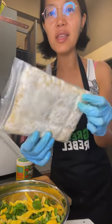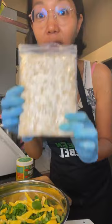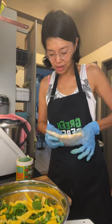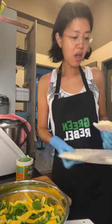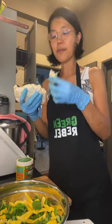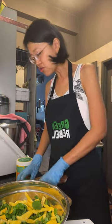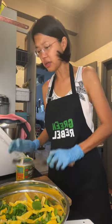I want to show you tempeh. So I made this tempeh. This is from yellow split peas. I love the smell. This is how tempeh should look, not those gross looking things that have been pasteurized and all that. This is unpasteurized, homemade tempeh. I have a course on how to make tempeh from scratch. So yeah, look at it. Oh my god, it's so pretty. I'm putting this in. When it's fresh, you don't need any seasonings at all, actually.